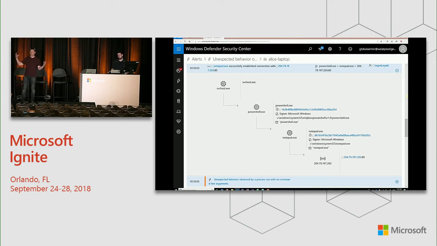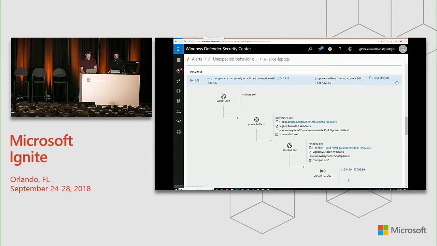We understood that something happened here. There's someone on the box, with code injected under that user's privileges. We don't have the full scope of how they were able to achieve that. There was probably a privilege escalation, allowing PowerShell to do that injection. And then Notepad communicated to a bad IP, and we see that bad IP communicated in other places.